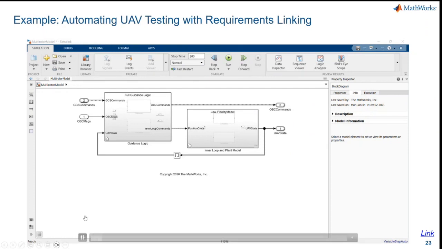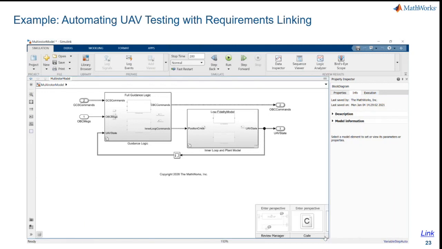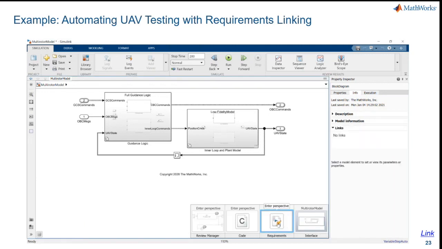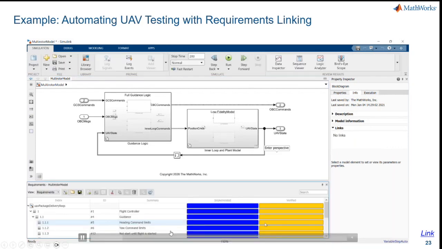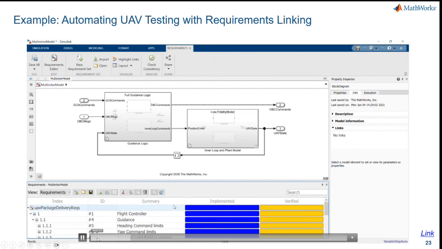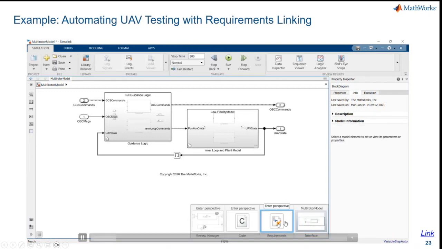Let me show you. It's a good interface, it shows the overview of the requirements allocation. Do you remember how can we access the requirements?